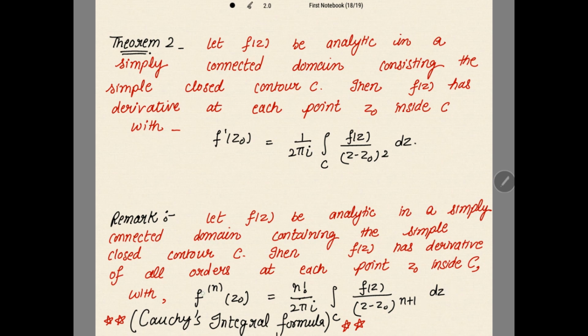Alright. So if you have the first derivative, then this will be 1 factorial, which is 1, and the power is square. If you put n equal to 2, the second derivative, you will have 2 factorial over 2 pi iota and f of z over z minus z0 to the power 2 plus 1, that is 3. The power increased to 3 and so on. So this is your Cauchy's integral formula for the nth derivative. When we do the exercises, we apply the formula according to the derivative we need.